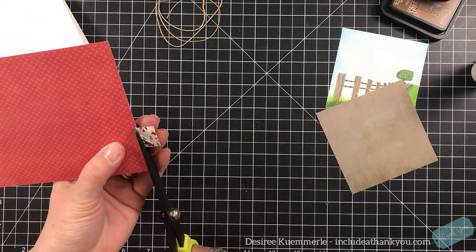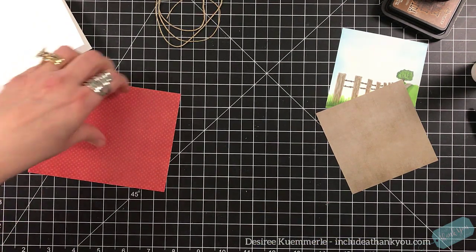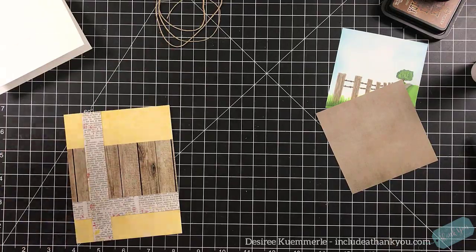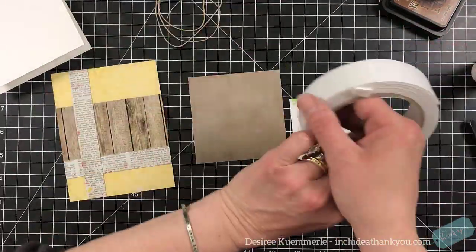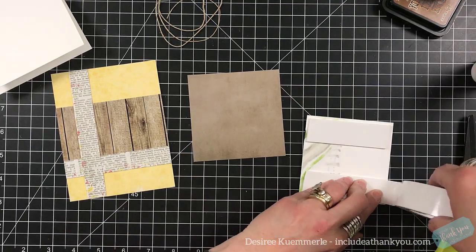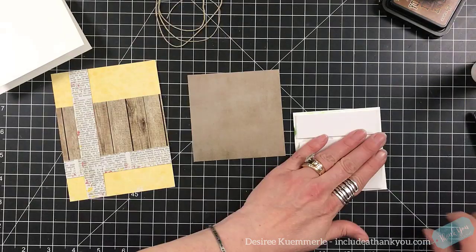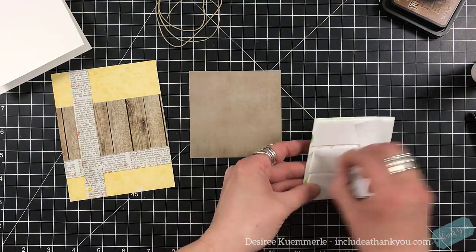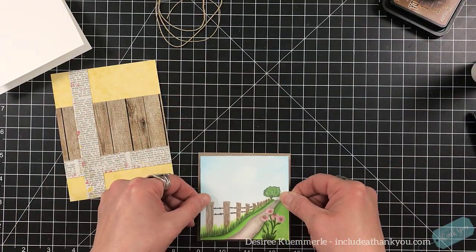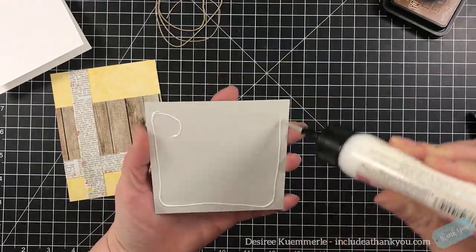Now, when it comes to the image, I went blank there, can't remember. Oh, I used the Ink On 3 fade out, and I used my Prismacolor alcohol markers. Now, I wanted it to look very sketchy. I really wasn't, okay, now this is going to sound weird, a true no-line coloring, but I wanted it to look just sketchy, if that makes sense. So again, there is no perfection going on here. You can see I've got those flowers going on.